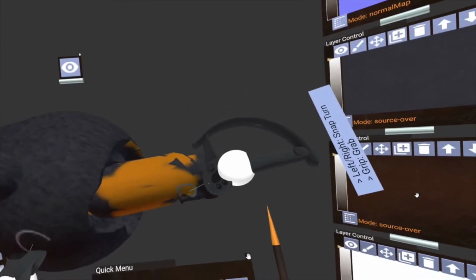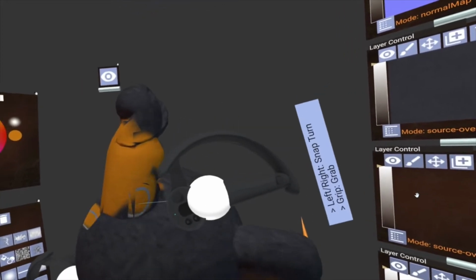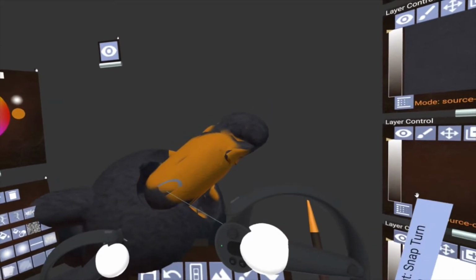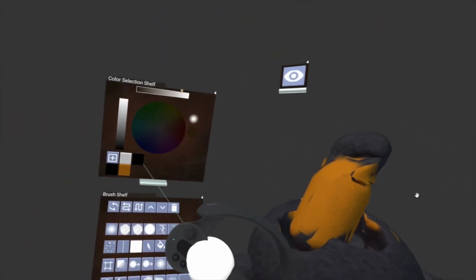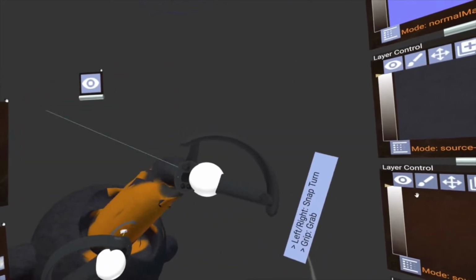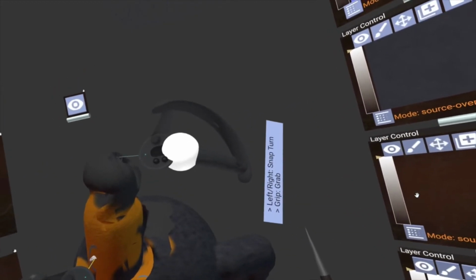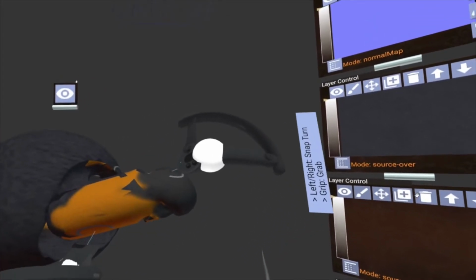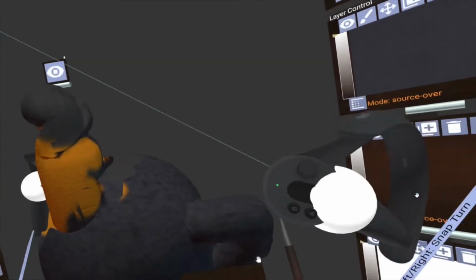Orange. Again, the quality of your UV unwrapping really affects your drawing ability. And if you're trying to do something serious with VRTist and you want to focus on quality, I would recommend taking some extra time to focus on a high quality unwrap method rather than going for speed like I'm doing now.